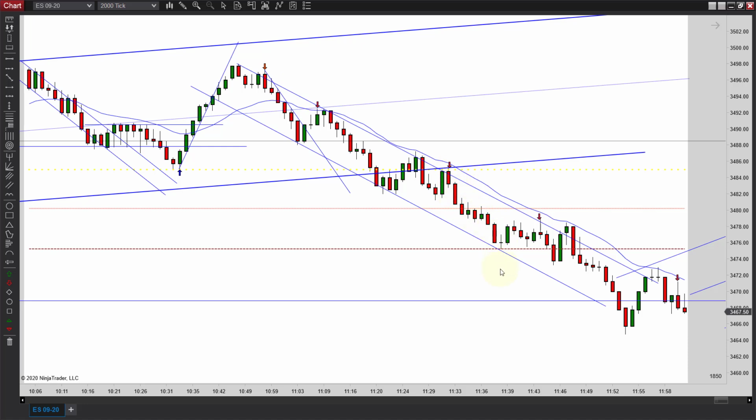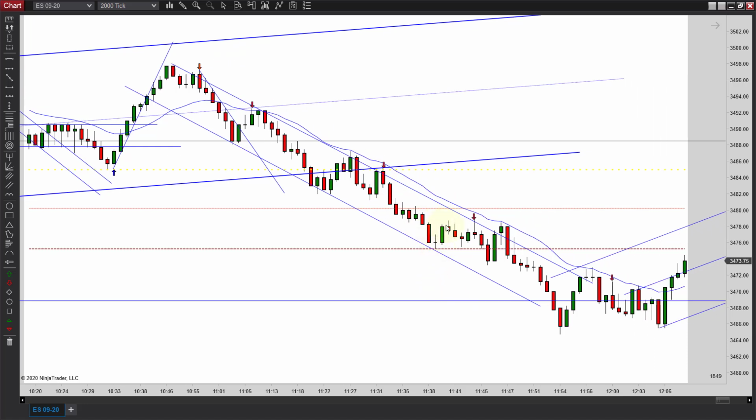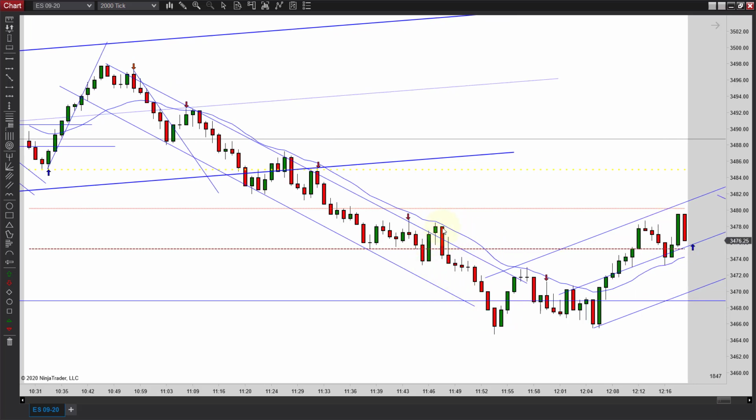Nice trade moving down. You make a new low, first entry, and then right off the trend line, a second entry short. And you didn't get much more than a scalp out of that one. Actually, you could have gotten more. It depends on how you managed it. But if you're playing your runners at break even, no runner there.